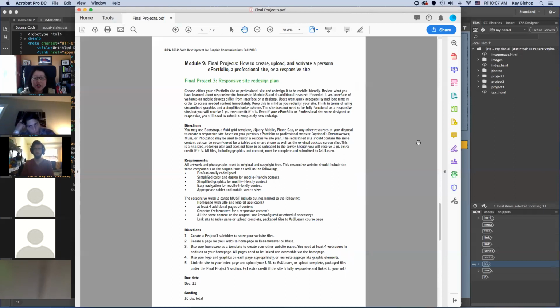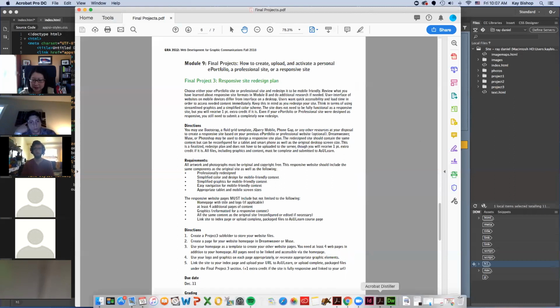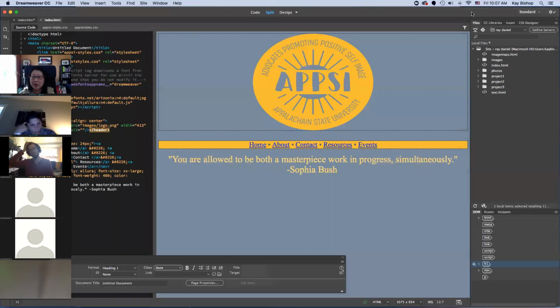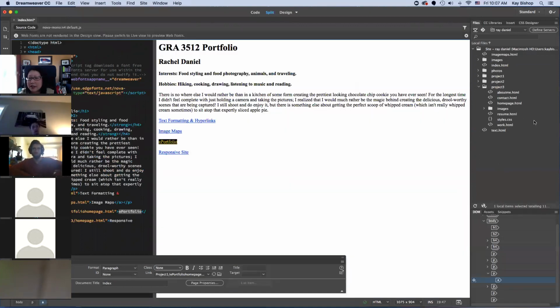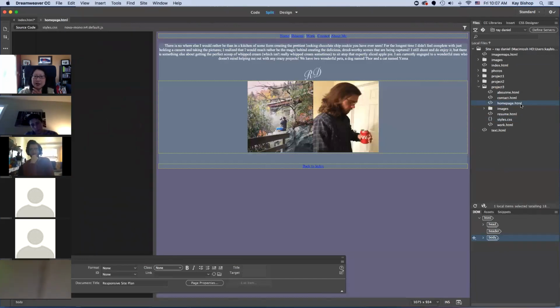So let me show you some examples. We'll start with the one I've got up in Dreamweaver. So we're going to go to project 3. I'm going to close this one out and open up the home page for the responsive site.